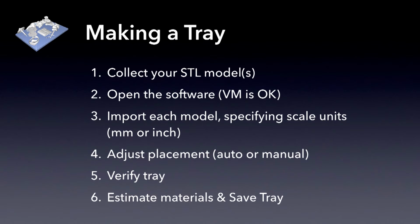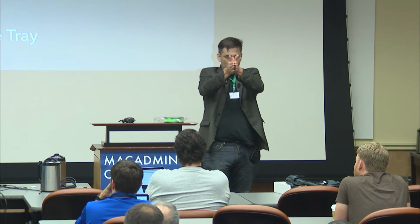So when you're assembling a tray of stuff, quite often 3D files are not printable. They have problems, they have errors. So your first task whenever you're doing this, and it is a time-consuming one, is to make sure that it can be printed. So you take your files, you open the software in a VM or whatever, make sure it's the right size. This is the other problem with Modo. It generates files that the 3D printer thinks is 1/1000th this big. So when I ask for something this big, it prints it this big.